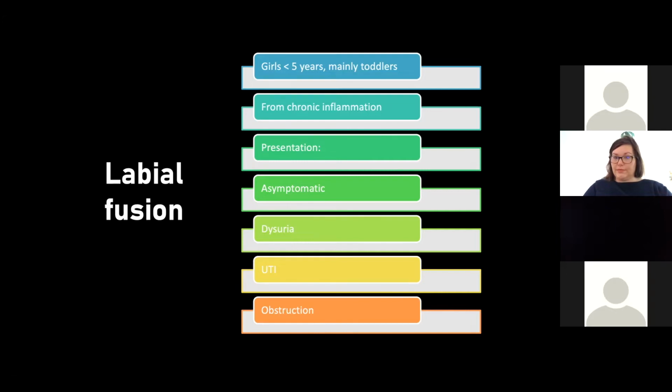Obviously, if they are completely obstructed, then it's a surgical emergency. But one thing not to do, and I really want to emphasize it, is to manually separate the labia yourself because of the pain, because, as bad as it sounds, they are going to stick back together anyway. So we absolutely shouldn't do that.